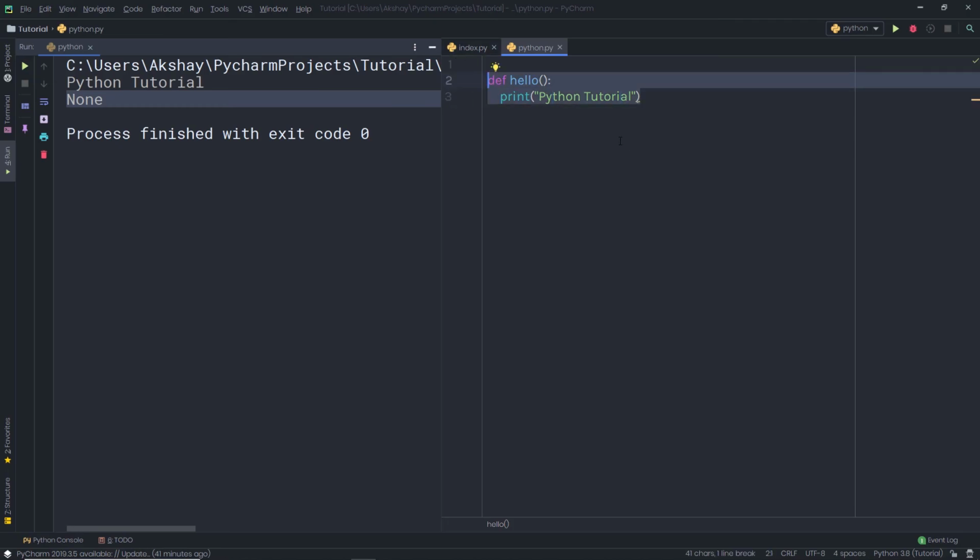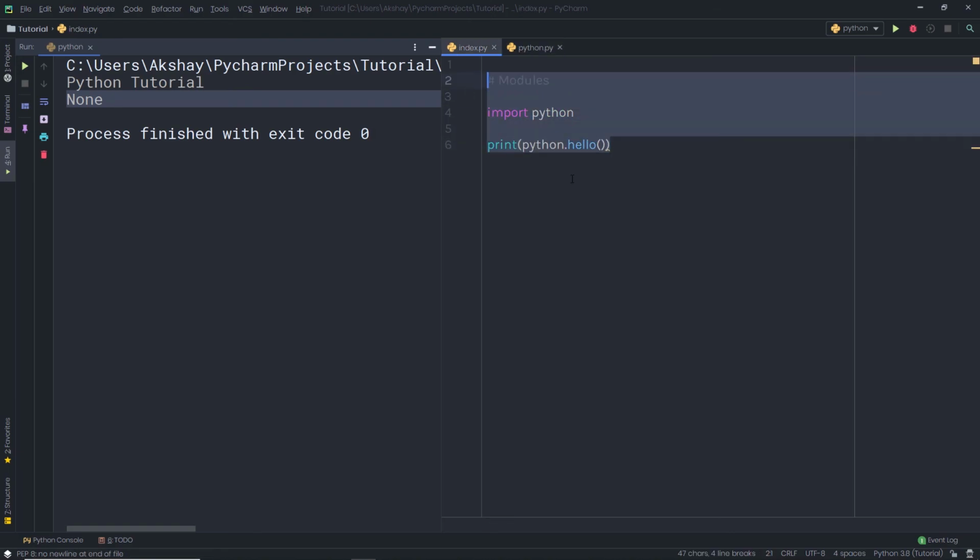Inside the Python module, you can create different functions. You can call classes. You can inherit different classes and do many things. I hope you understand how easy it is to create your own module in Python. Practice with this code to understand how Python modules work. I will see you in the next one.